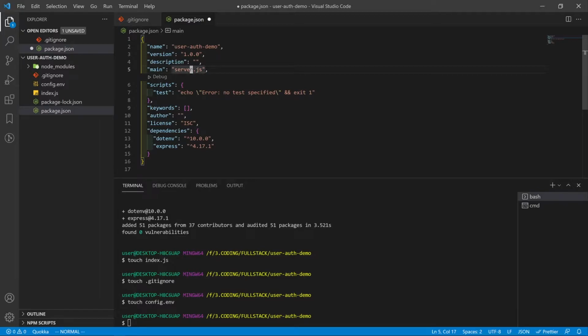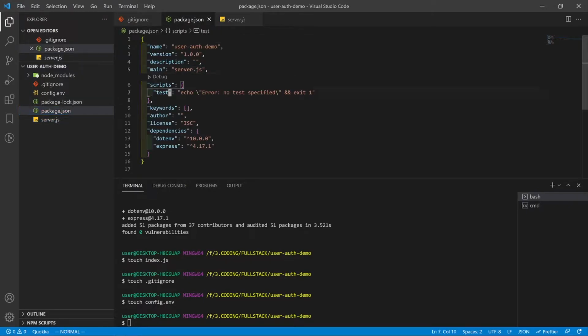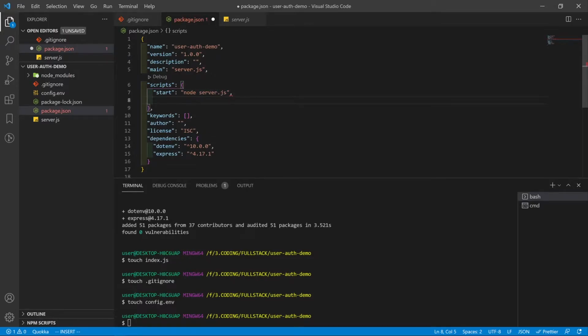So I'm going to change it to server.js. And also, if you see the package.json, I'm going to change the scripts for the npm for the start. I'm going to change it to node server.js. Okay, and also for the development environment, I'm going to write a dev script with nodemon server.js like that. Okay, I think we're good to go.